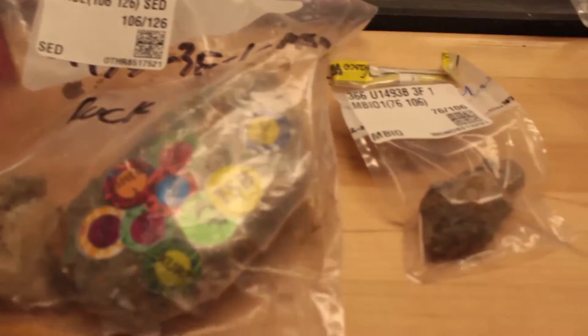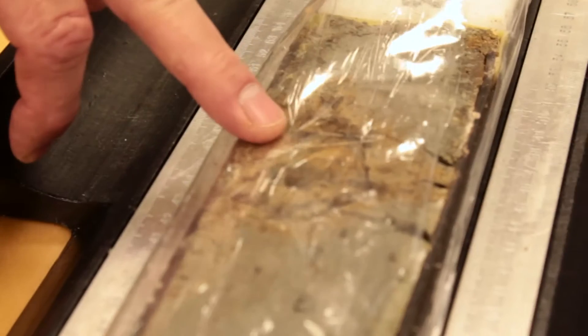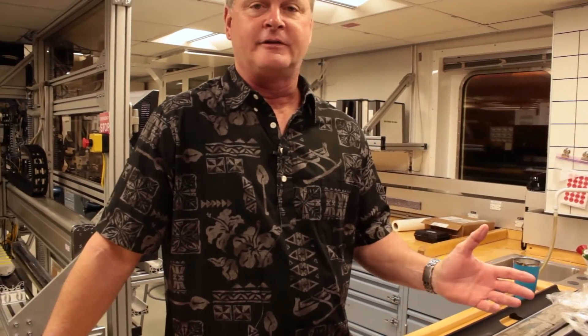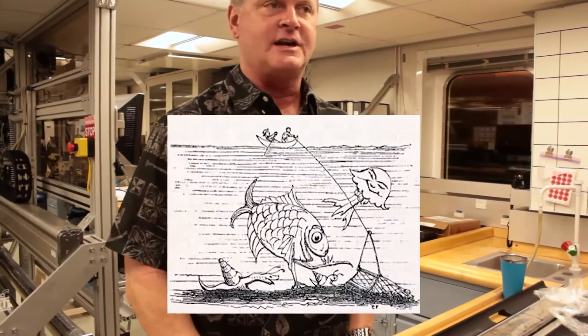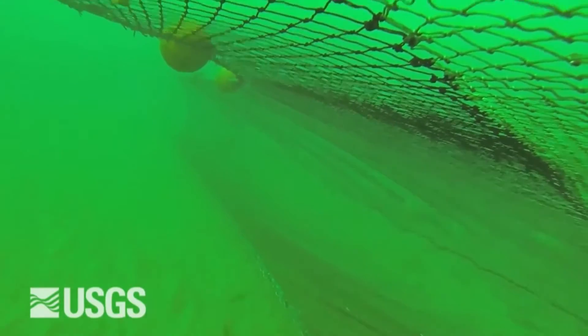There are also chunks of rock themselves that are parts of the original mantle. My PhD work back at Woods Hole and MIT was on mantle rocks from the mid-ocean ridges. Instead of drilling, we did all of our work on ships with dredges — just hanging a big chain bag off a cable on the back of a ship and dragging it along the seafloor and collecting whatever comes up.